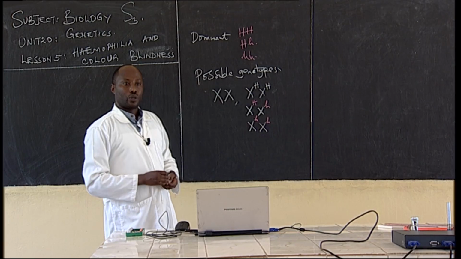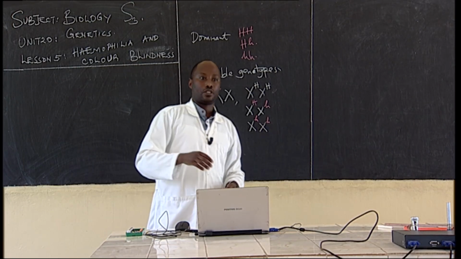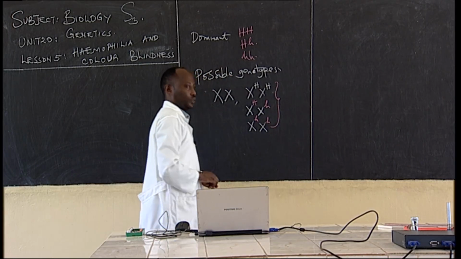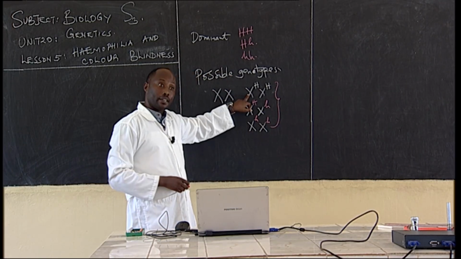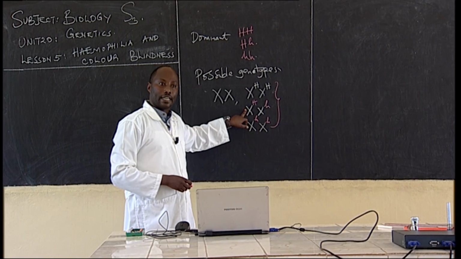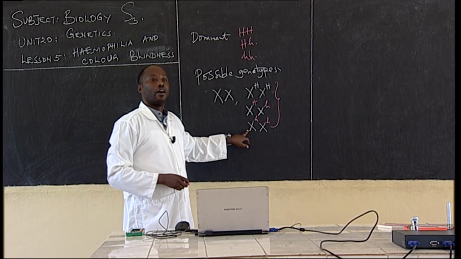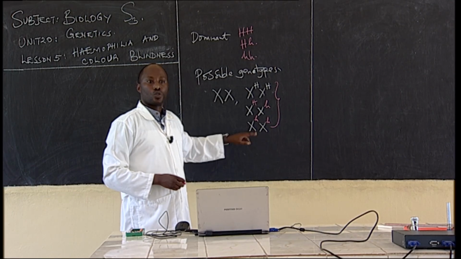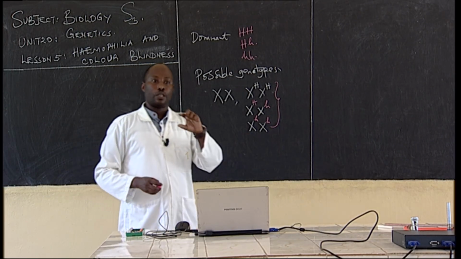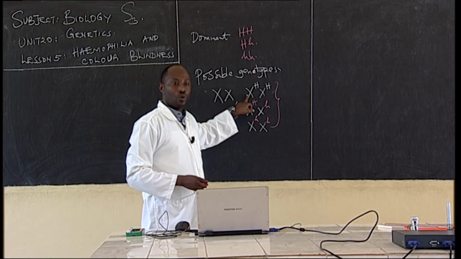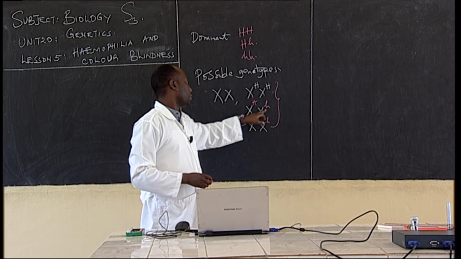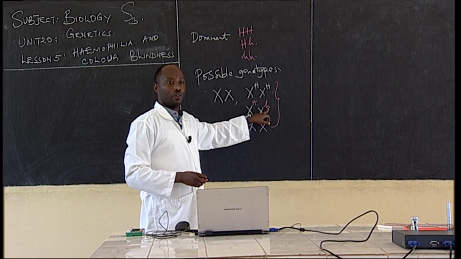So we're talking about the female genotype. The female has the following genotypes. We have a normal woman, a normal but carrier, and an abnormal or affected woman. So the female has the genotype of X. This one is number 1. We have X superscript H capital, X superscript H small.